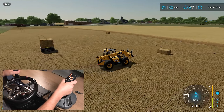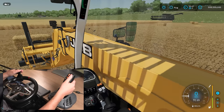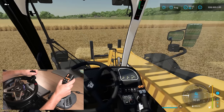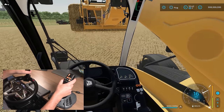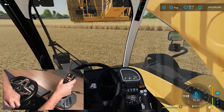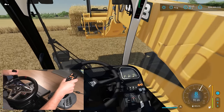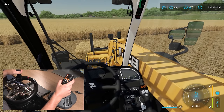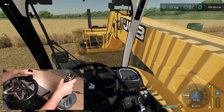I've never time-lapsed a video where I'm in first-person view using a joystick — it's going to look very realistic. Let's see what this looks like. I've done plenty of time-lapses of just stacking bales, but that's always been using the mouse and keyboard. I do use the steering wheel as well, but I don't use the controls for the telehandler boom with the steering wheel. Let's see how realistic we can make this look — somebody who does this for a living in real life is going to be an expert at it. I do have the help of the fantastic Farm Stick.